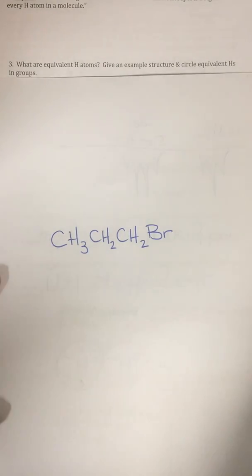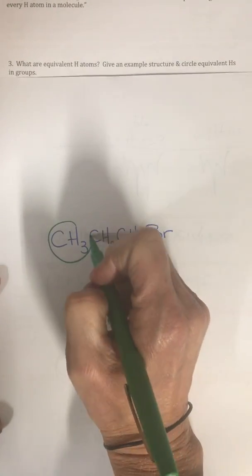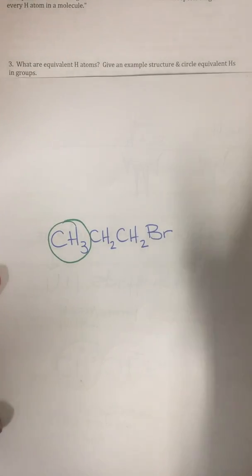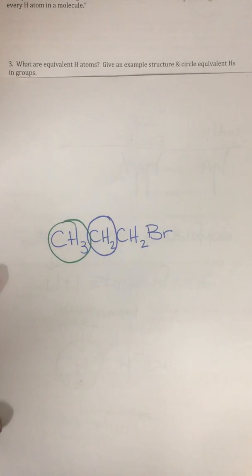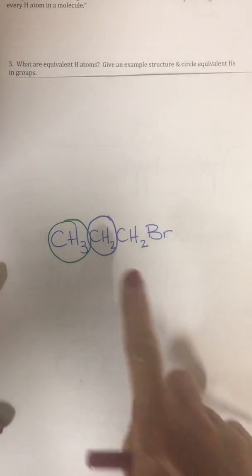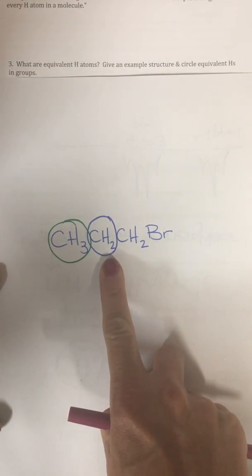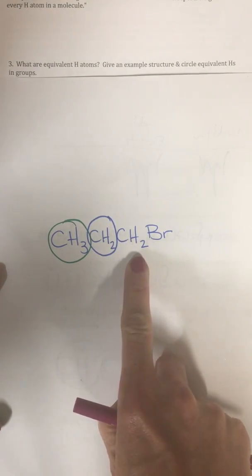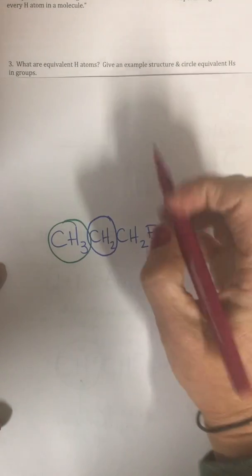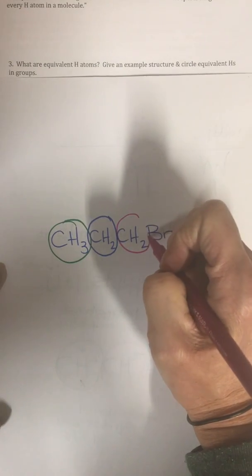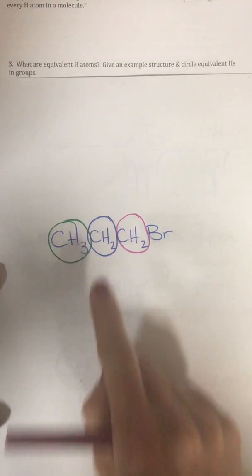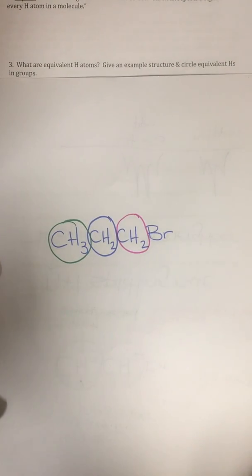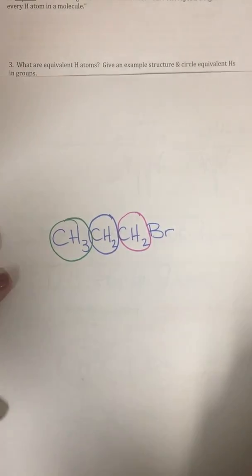So this time, again, we would have 3 different signals. So we've got 1 signal there, really upfield, 2 signals there, and then hopefully you can recognize that these 2 hydrogens are different or unique than these 2, because remember, these 2 right here, they're right next to that bromine atom. This carbon is bonded directly to that bromine. This carbon is not. So we would have 3 signals. So if we want to know what they are splitting into, we have to look at our neighbors.